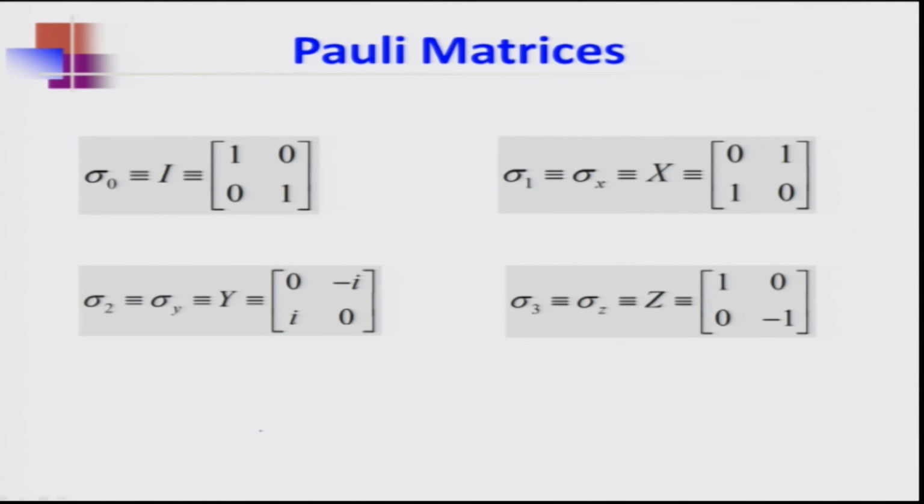Now, these are the corresponding Pauli matrices. They are also often written as 0, 1, 2 and 3. Sigma 0 is nothing but the identity, then sigma 1 is the X, sigma 2 is the Y, and sigma 3 is the Z. I have given you all the different notations which are used in different books. Each book uses different notation, and to be clear, I have put them all in this particular slide so that there is no confusion. Wherever you see these, you know. These are the most popular single qubit gates, right.